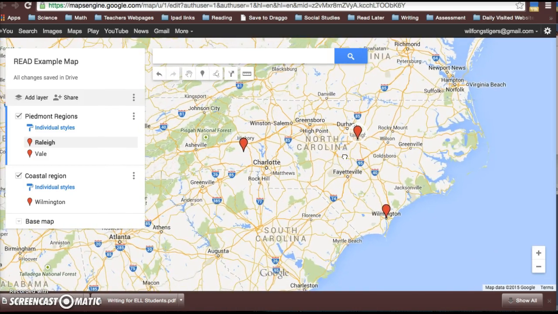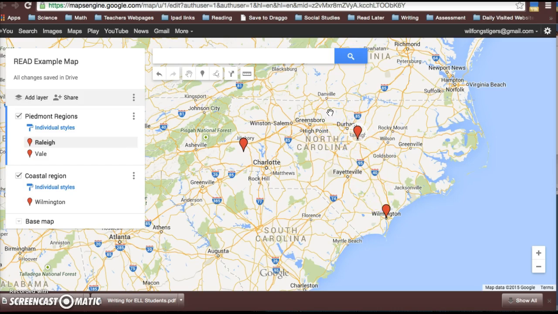Now, my students in my class had to have 3 places in each region, so it was a total of 9 destinations. Then the students, on a paper copy of a map of North Carolina, had to figure out the best route. We weren't going from Hickory to Wilmington back to Raleigh. We were trying to find the most efficient way to travel across North Carolina.